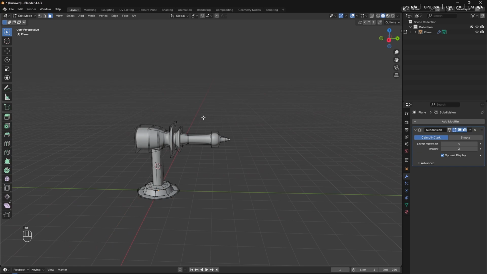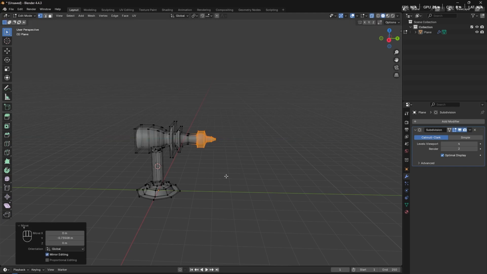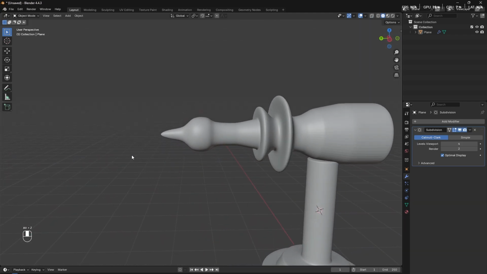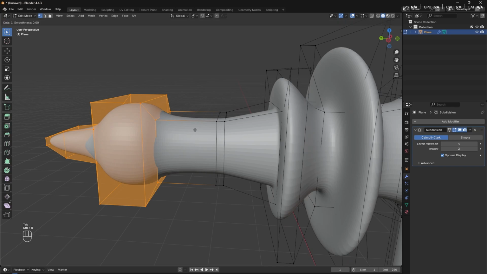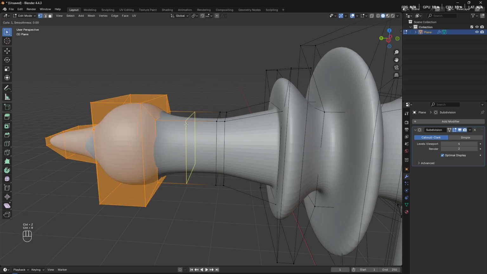It's a bit too big. Select these all with the vertices. This one much better. Maybe I need to add, let's add two.